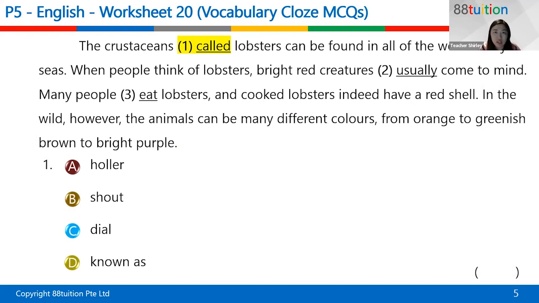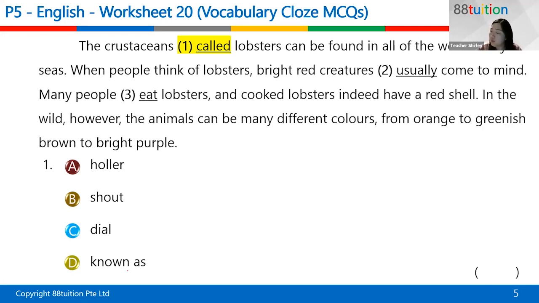Okay, someone typed in the chat the answer. Yeah, Liana, correct. Yes, lots and lots of types of crustaceans around. I think the more common ones in Singapore would be lobsters and crabs, and they are usually quite highly priced. Someone typed in the chat as well: answer is D. Very good.